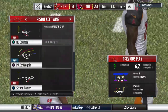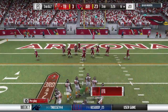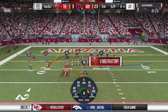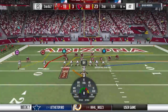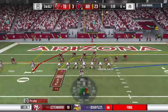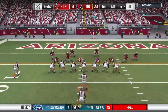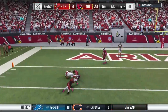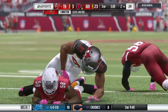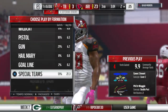Yeah, we always talk about finding the soft spot in the zone. What's the key to doing that? How do you do it? You have to read what the coverage is. Is it 2 deep? Is it 3 deep? Because then you know where the linebackers are going to drop, what spots on the field they naturally get to, and you find that open space, and then you're in sync with your quarterback. He should be reading the exact same thing, and they put the ball right on him. That's caught at the 2. And he won't have the touchdown, but he will have the first down as he's tackled at the 2.